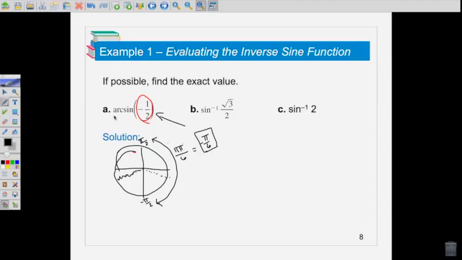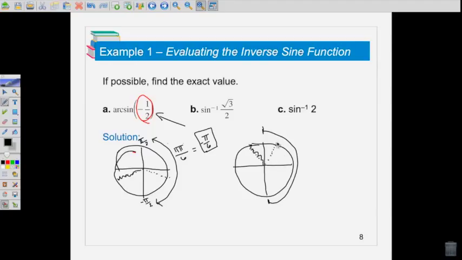This time we're not using arcsine, we're using inverse sine. Not a big deal, doesn't really matter, it just changes how you say it. This one was arcsine of negative 1/2, this one's inverse sine of square root of 3 over 2. So now let's look again at a unit circle. And where does the sine equal square root of 3 over 2? Okay, that's going to be in two different places. It's positive, so it's in the top two quadrants, there and there. Now again, I have the same restrictions. It's going to be something on this half of the unit circle, so I don't really care about this one.